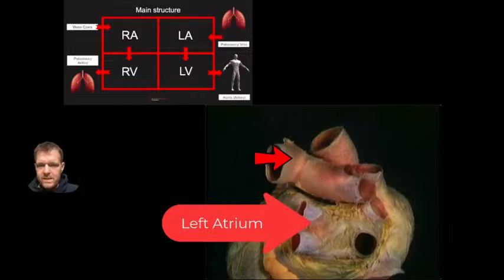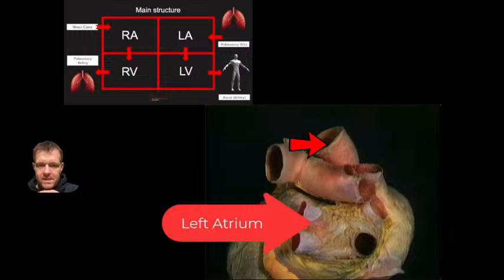Yeah, so this will be deoxygenated blood going towards the lungs, and then these vessels here, these are pulmonary veins. So that's the left atrium just there. So you've got veins going towards one lung this way, and then veins here going to the other lung that way. Okay, and then that one there, your pulmonary artery. So that's your deoxygenated blood going straight to the lungs to get reoxygenated again. Sorry, that's your aorta, that one there. That's your pulmonary artery. So yeah, and then your aorta pumping out your blood all around the body.